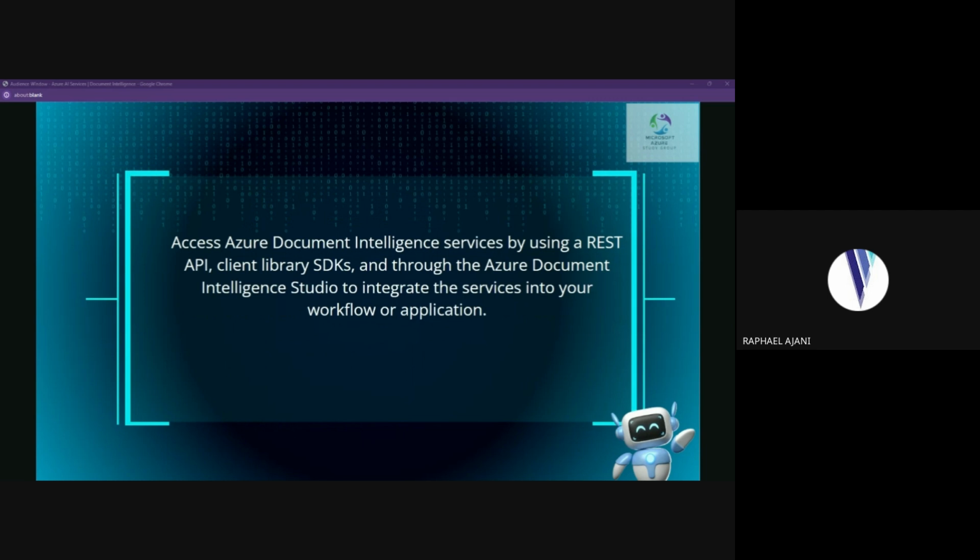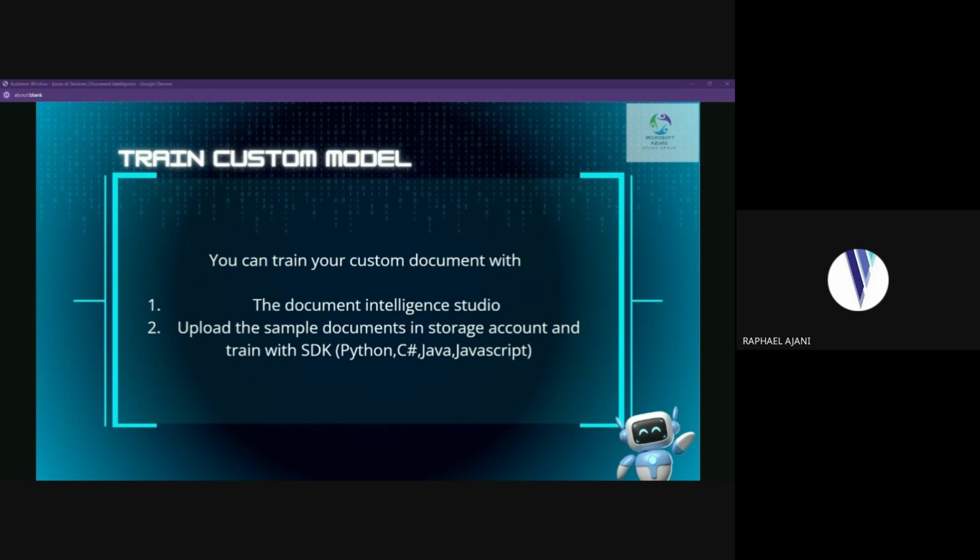The idea of using a client SDK is so that you can integrate it into any application you are building. If, let's say, the application that a developer is building is Python based, it means you will use a Python SDK. If it is JavaScript based, you're going to use a JavaScript SDK. If it is C# based, you're going to use a C# SDK. Yeah, this is what I just explained.